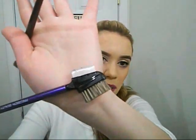And I got this because I've been coating so much mascara that it does look clumpy sometimes. So I like to go in with this metal part, and I like to scoop out any chunks that I see. If I have any mascara mistakes around my eye, I let it dry, and then I just flick it off with this end. So I've really been loving this strictly for my mascara, but you could definitely use this for your brows as well.